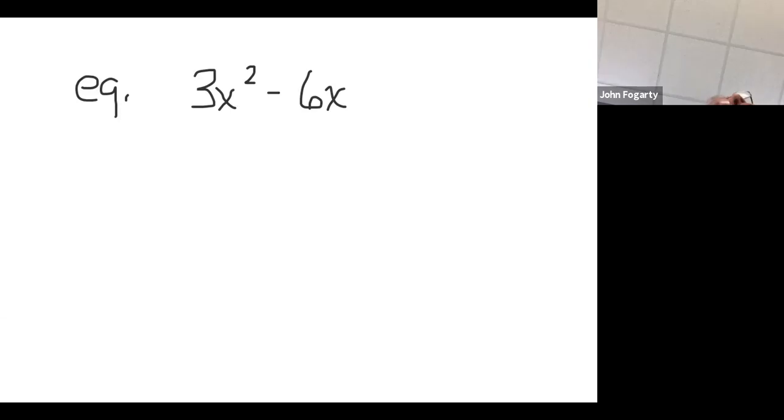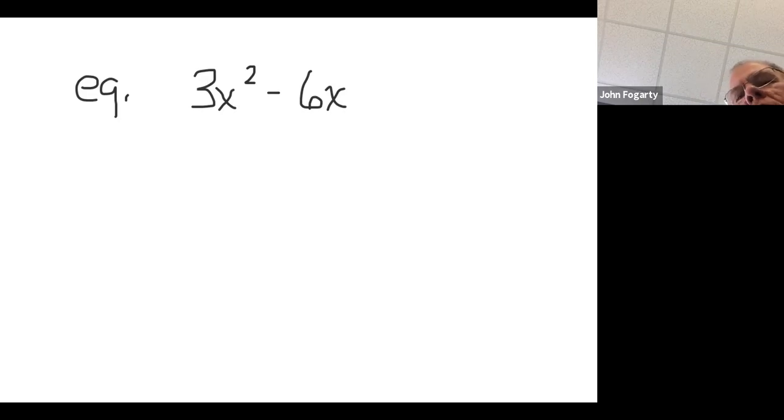So I know that I have a polynomial, and this polynomial is called a binomial because it has two terms. I might say, ooh, it might be the difference of two squares because I see a minus sign. But we look at it really quickly, and we know that that's not the difference of two squares because 3x squared and 6x are not perfect squares. So I sit there and I go, I wonder, is there a greatest common factor?